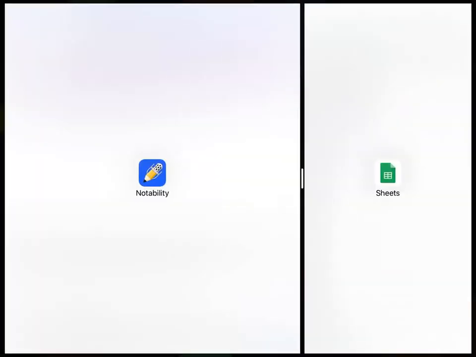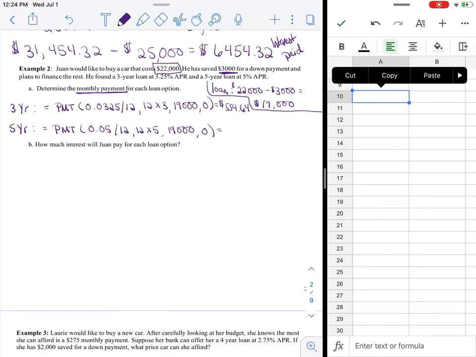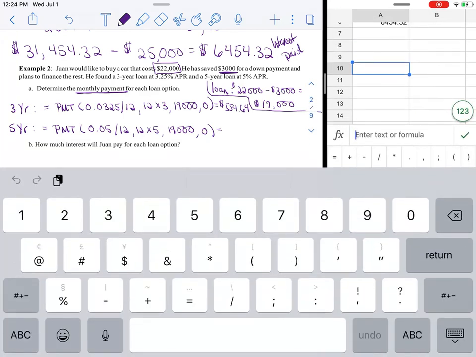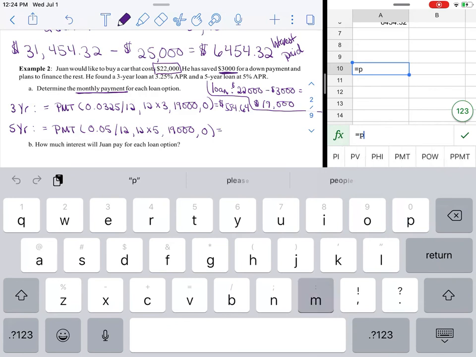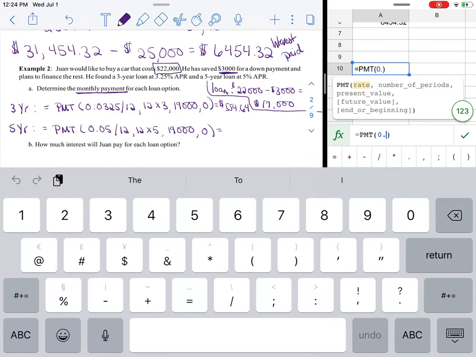Bring this one up and we'll do this one together in case the spreadsheets are still giving you issues. So I'm going to go ahead and go in here, equals again, the payment function. My rate is zero point zero five, divided by 12, 12 times 5. I took out $19,000 and we want to get this down to zero. So my monthly payment will be $358.55.